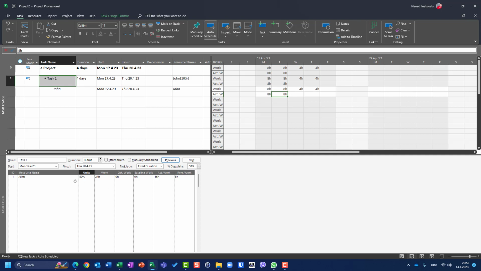Or we should add Mary as well with 50%. And if we add Mary at 50%, you will see that Mary will work 4 hours on Wednesday and Thursday, but on Monday and Tuesday not, because the task is 50% done. What is done is done.